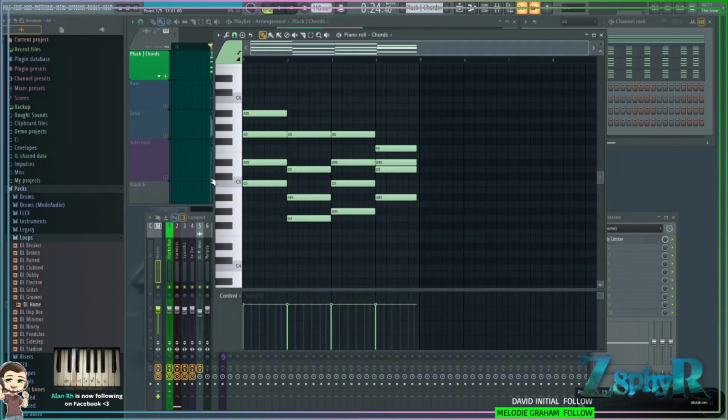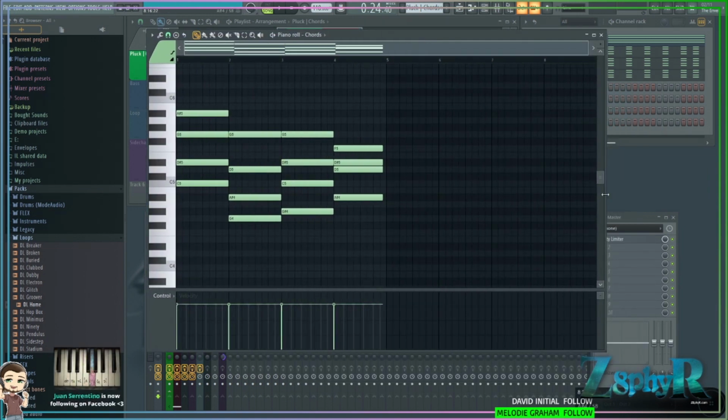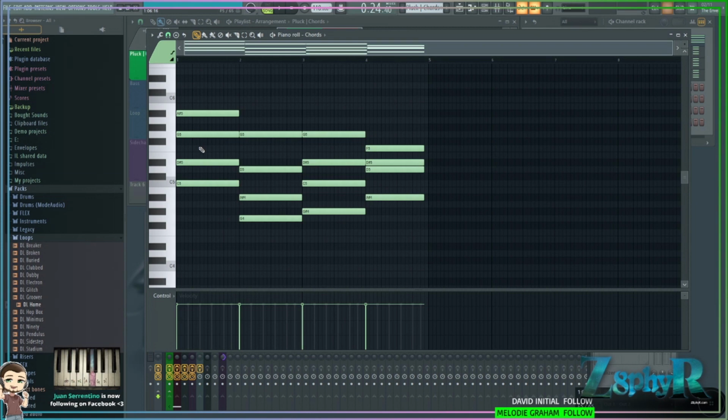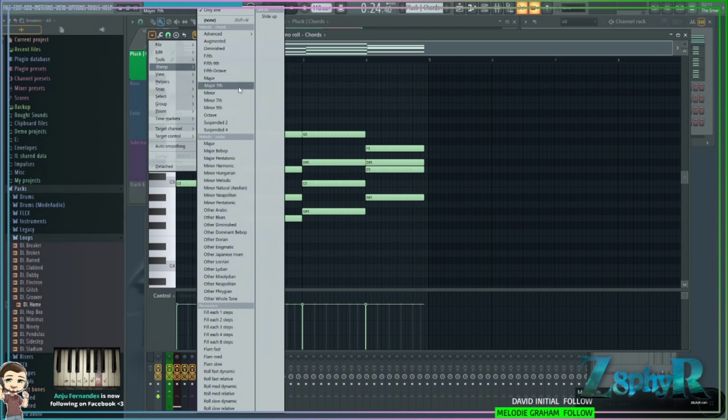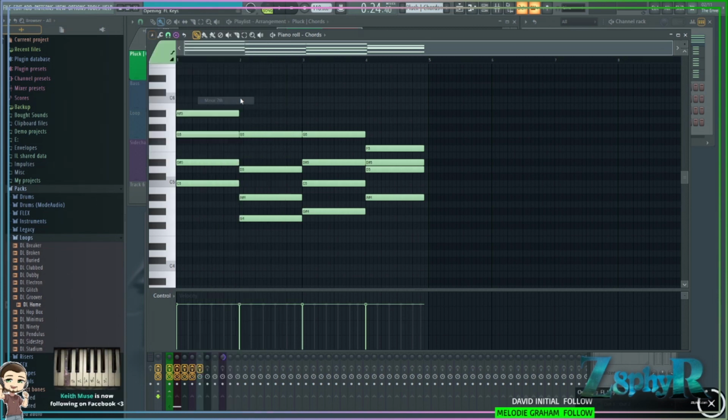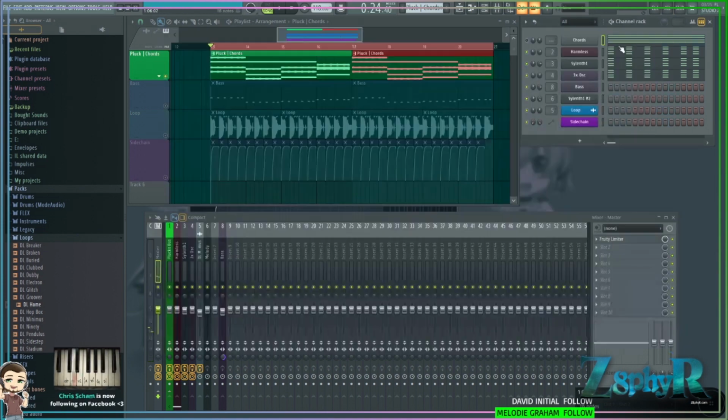So first up here is just the chords on the keys here. We can listen to this. And it's a really simple layout, a C minor. I just started with a minor seventh, I think, and you can go to the stamp tool, find a minor seventh. And you can see I could click the C here, and it made that for me. And I did that all along the way to make my chord progression.